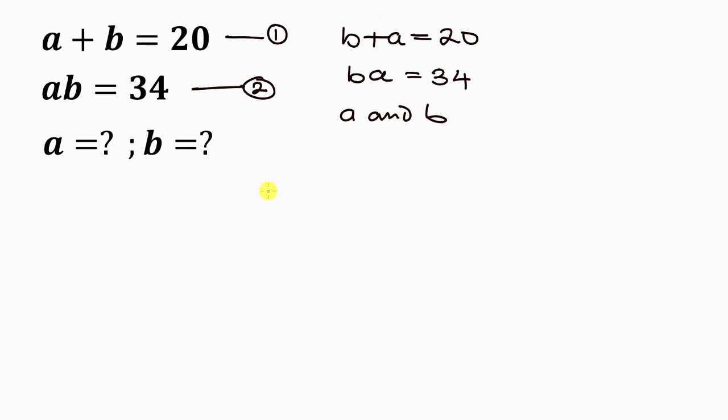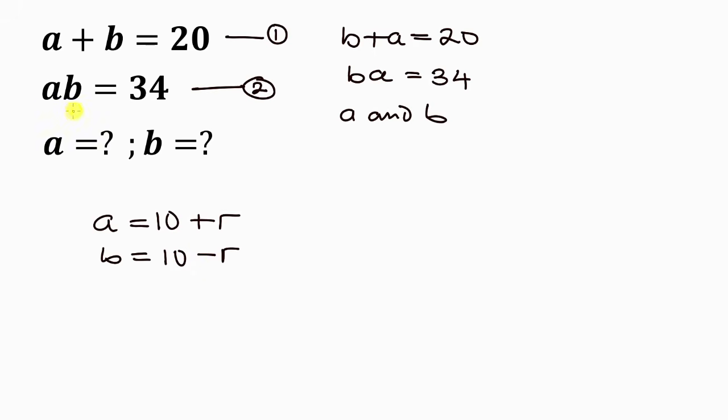Now, what am I going to do? I'm going to be showing you this trick that will unravel the answer for a and b in no time. So the first thing we're going to be doing will be for us to divide 20 by 2. So 20 divided by 2 is 10. We'll call that our a, and we're going to add r to this. That means our b will be 10 minus r. We haven't done anything different because when I add a plus b, I'm still going to be having 20. That is it. So our a is 10 plus r and our b is 10 minus r.